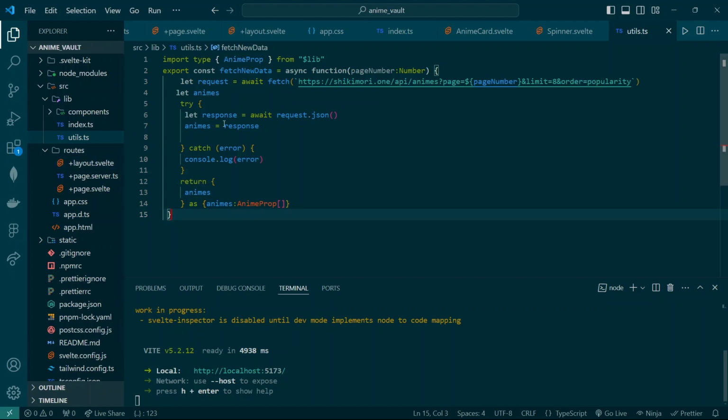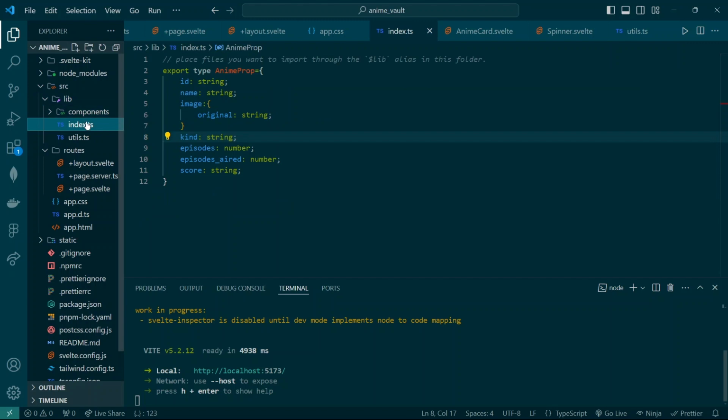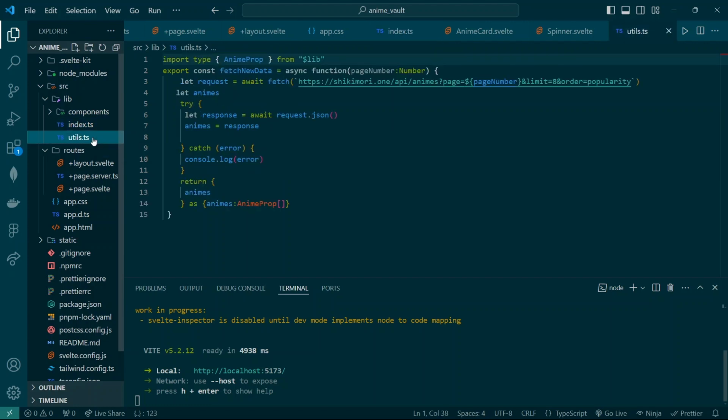Now, the first line is we import AnimeProp from the index file in the lib folder. And as I said, AnimeProp was just a type that specifies how the objects get returned from the API. And we define a function called fetchNewData.